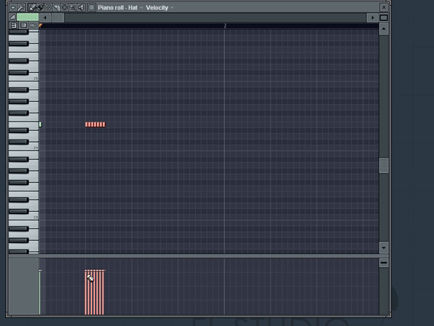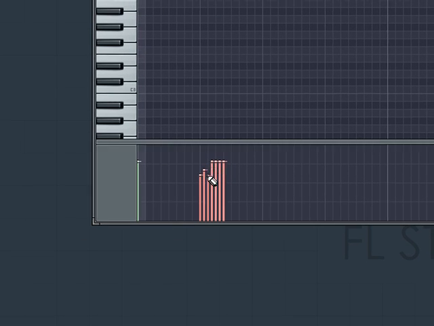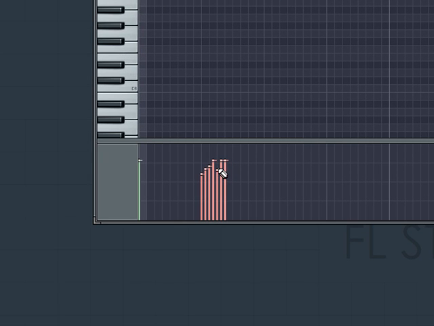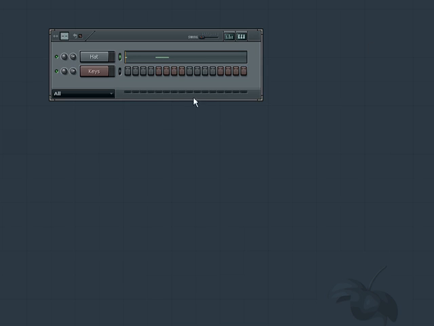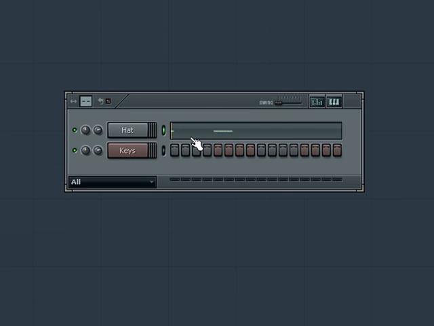Next, you'll need to go down and adjust the levels under the group of notes so that the volume of the notes gradually increases to the volume of the other notes. There should be a level for each note that you can adjust manually, or you can hold right click and adjust them all into a step type structure by dragging across and up from right to left. You can now close the piano roll and look at your step sequencer. Notice that the channel has lost its rectangles and is now showing the score we created in the piano roll.